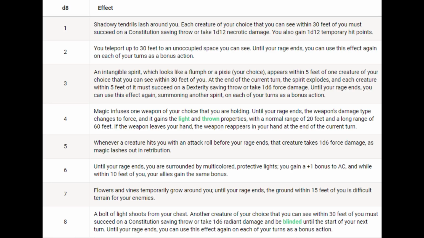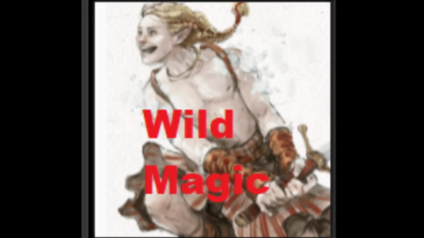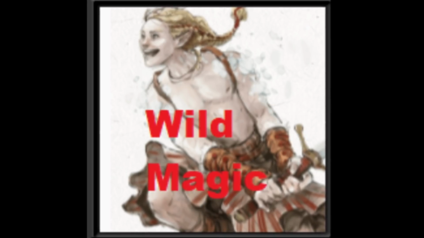And if you think a Flump or Pixie appearing and exploding for a d6 damage, providing a saving throw for 0 damage is potent, or giving your glaive the light and thorn properties, then I guess we'll have to agree to disagree. Some of them are better than that, but none of them are amazing. That's a big miss for this subclass, and it really kind of centers around this feature. Now I will say, once again, the level 6 ability isn't bad at all, but it's followed by a pretty lame ability at level 10 and again at level 14.